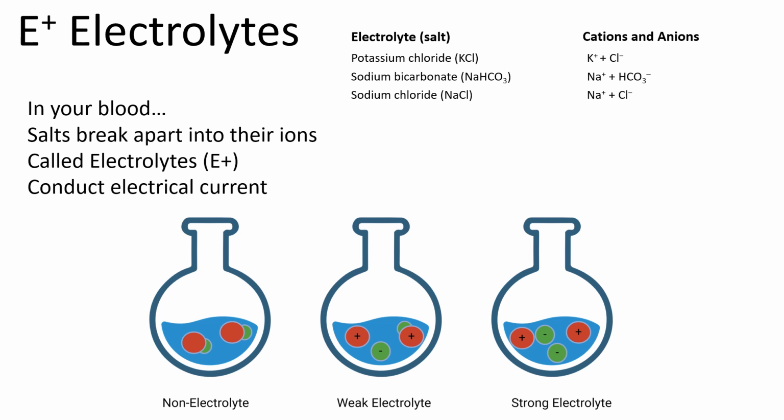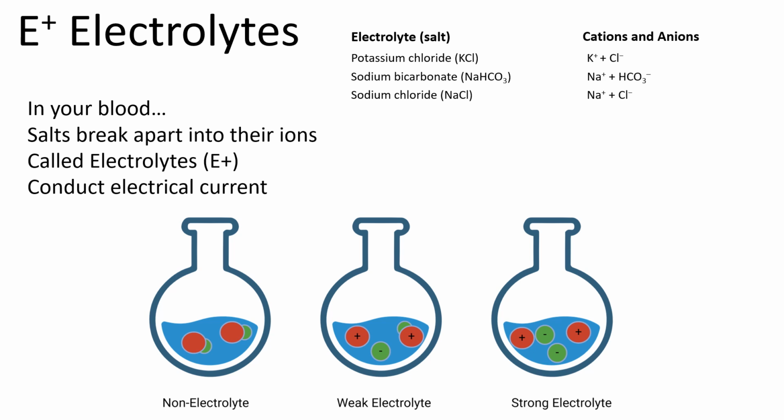When a salt is absorbed into your blood, which is a water-based substance, from your small intestine, it immediately breaks apart into its corresponding anion and cation. So the salt you ingested at lunch immediately split into the sodium cation and the chloride anion when it hit your blood. This splitting is called dissociation. That is what you see in the flask down here on the bottom. The cations and anions are fully separated with that strong electrolyte.